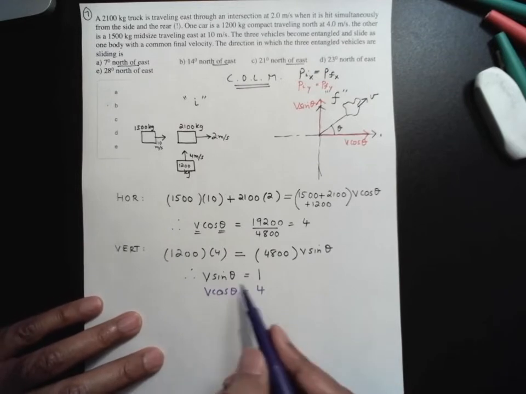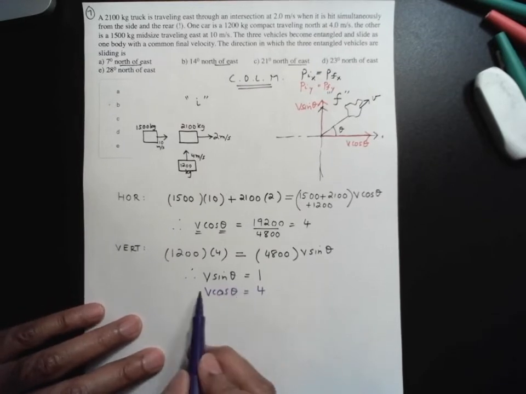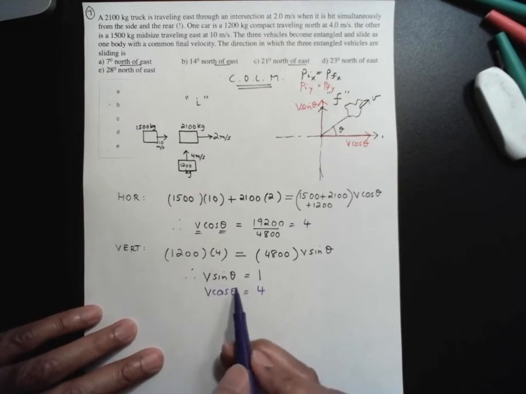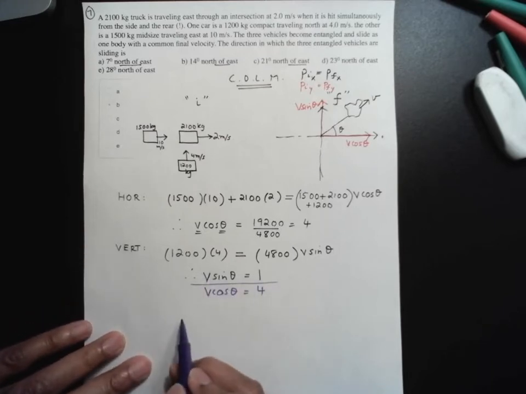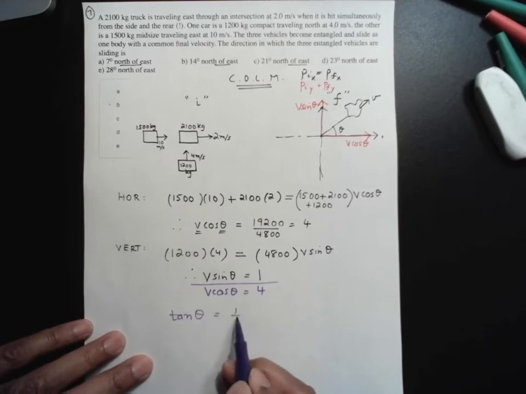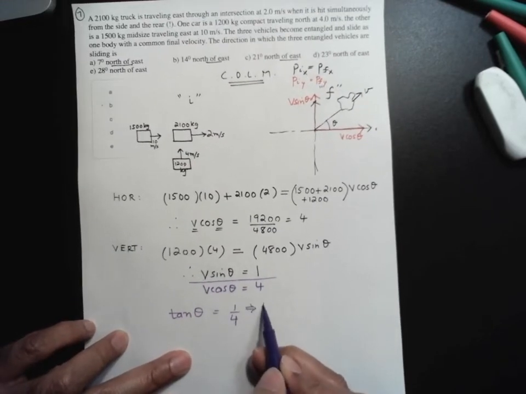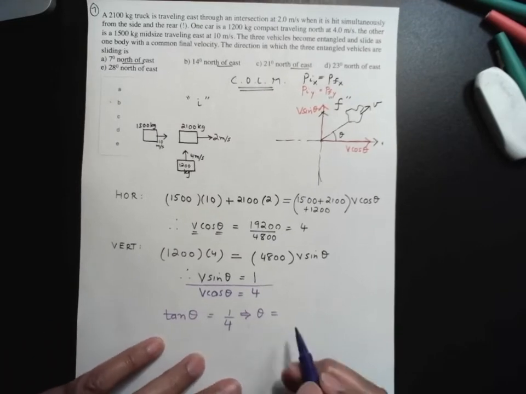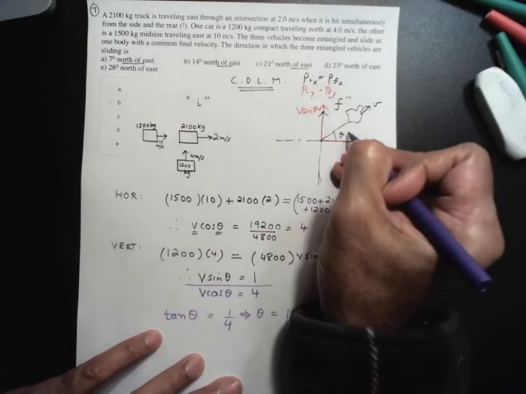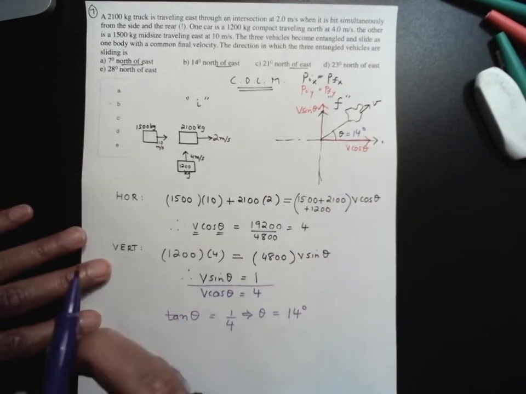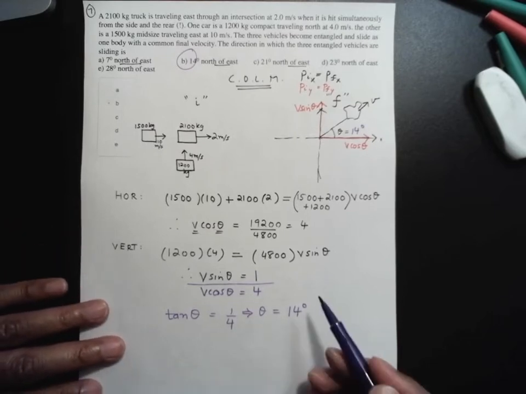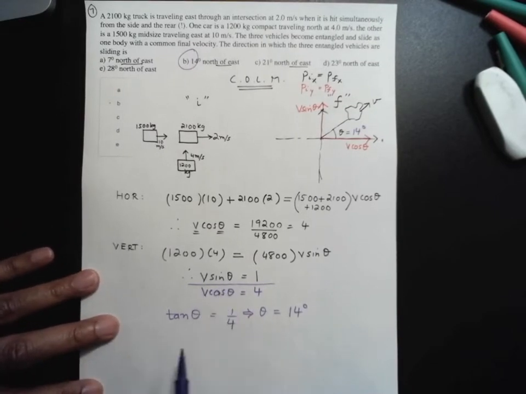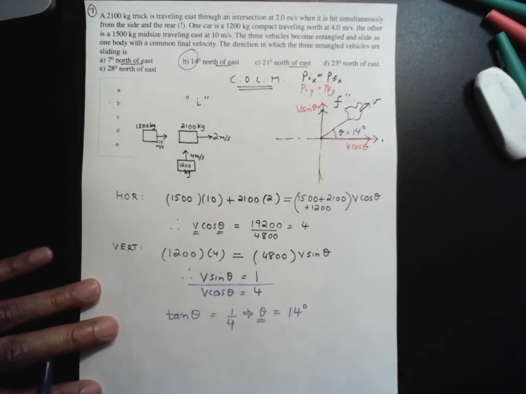And the standard way to solve this, if you're going after theta, you want to get rid of the v. Solve for one from the other and substitute in the other, or you just divide one equation by the other equation. The v goes away, tangent theta is 1/4. And so theta is tangent inverse of 1/4, and that's 14 degrees. So it's one of the choices right there. If they had asked for v instead of theta, then once you know theta, you can back out what v is.